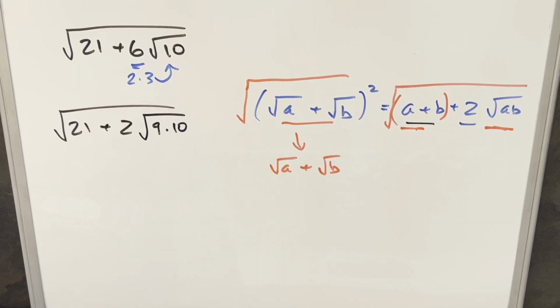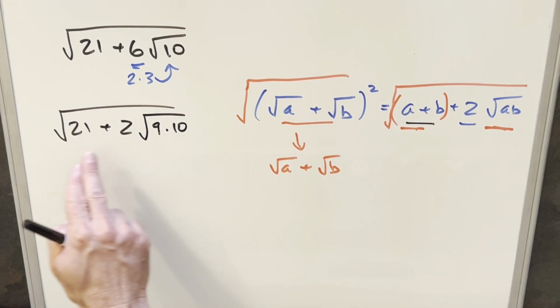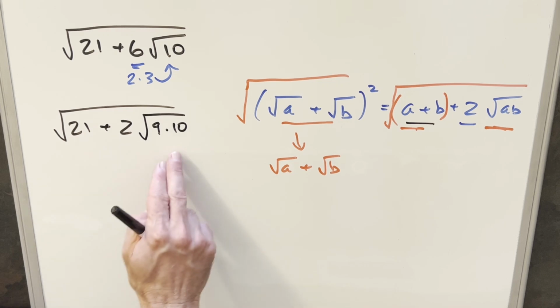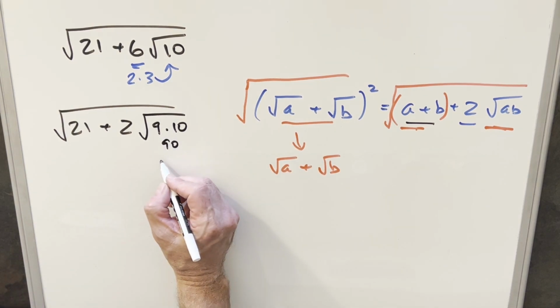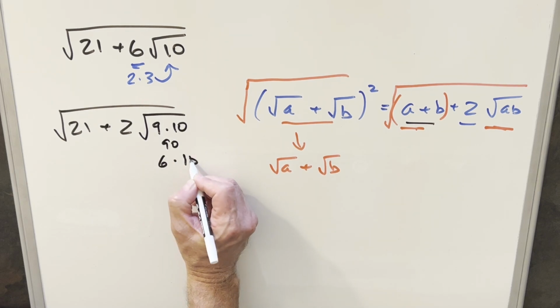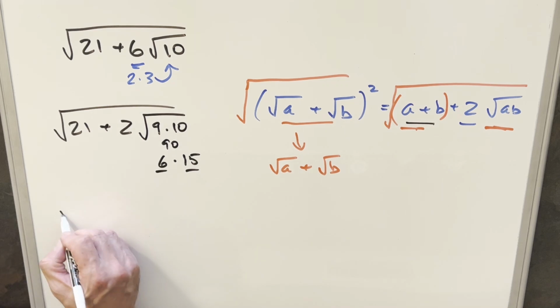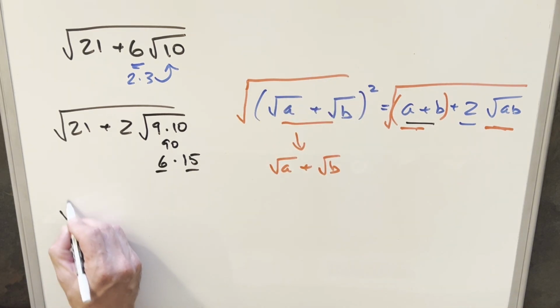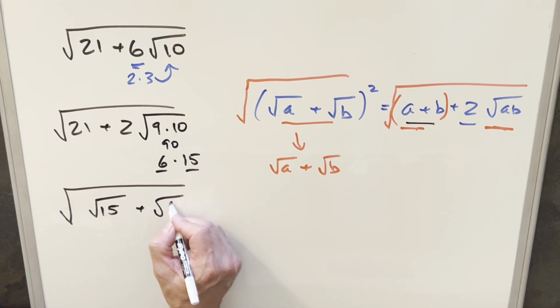maybe let's just leave it broken up for now for our 90. The reason I don't put it together is we're going to break it up here in a second, so I might as well leave it separated. Where it really works nice is when you can just leave it, and then, like, if 9 plus 10 was 21, but it's not, it's 19, so we can't really use it the way it is here. The way I want to factor 90 instead is going to be if we use 6 times 15, because then 6 plus 15 is going to be 21. So doing it that way, we have square root of 15 plus square root of 6.